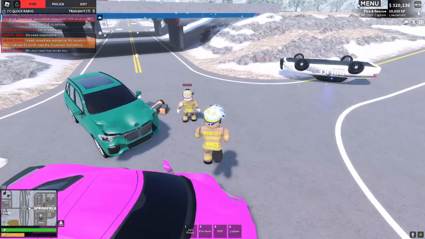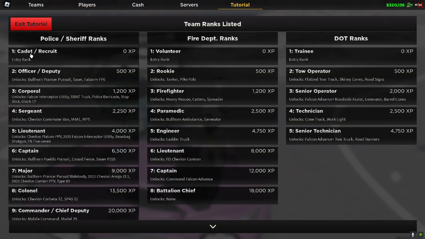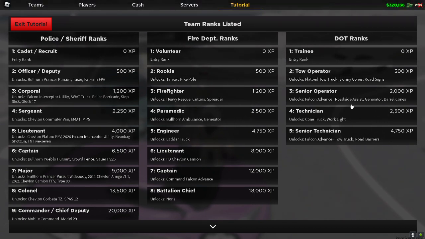And yeah, there's ranks. If you go to menu, tutorial, and team ranks, then you can see all of the police staff, sheriff ranks, fire department ranks, and DOT ranks. You can basically just see all of them. You start out as a volunteer, and then at 500 XP you get number 2, which unlocks a car and an item.